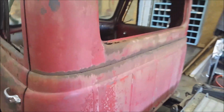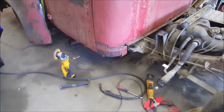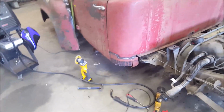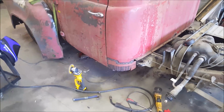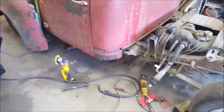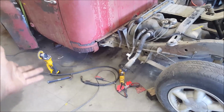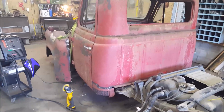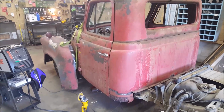But yep, like doing that metal work. Just, you know, if we had slip rollers and everything, like I think I said on here, I'm not sure, but I could probably actually make them easily and then, you know, be done, welded on, be good. But yeah, a lot of metal work on this truck to do.